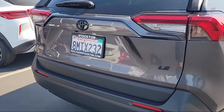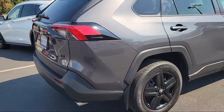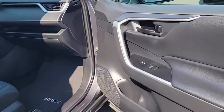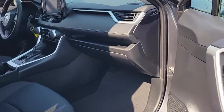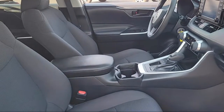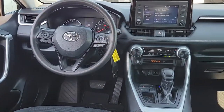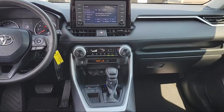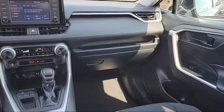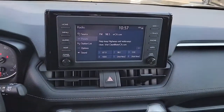Every Toyota certified vehicle goes through a 160-point quality assurance inspection by Toyota factory trained technicians and includes a 12-month, 12,000-mile limited comprehensive warranty. You also get a 7-year, 100,000-mile limited powertrain warranty from the date of Toyota certified used vehicle purchase. Additional benefits include 7-year, 100,000-mile roadside assistance, Carfax vehicle history report, and more.